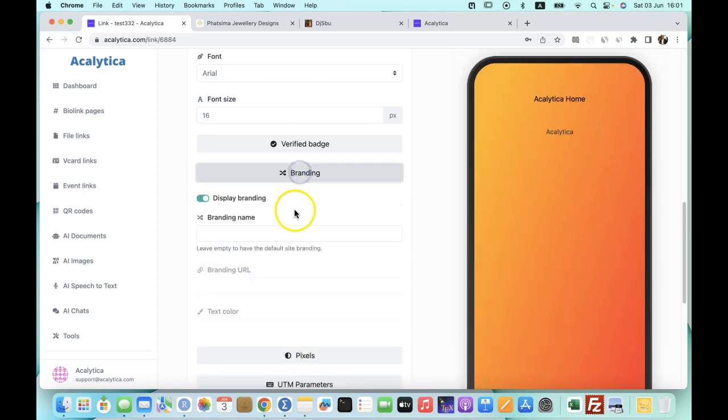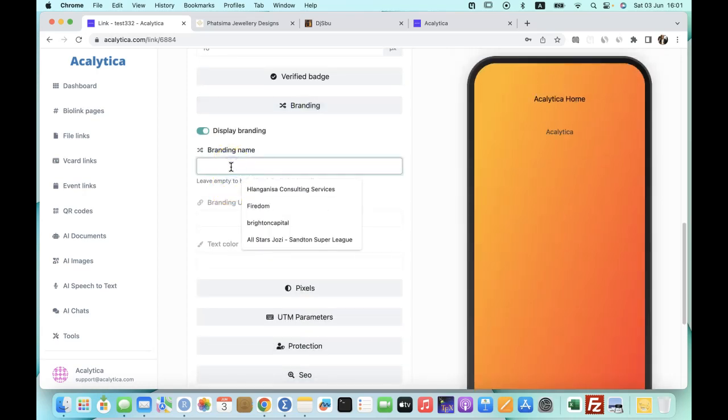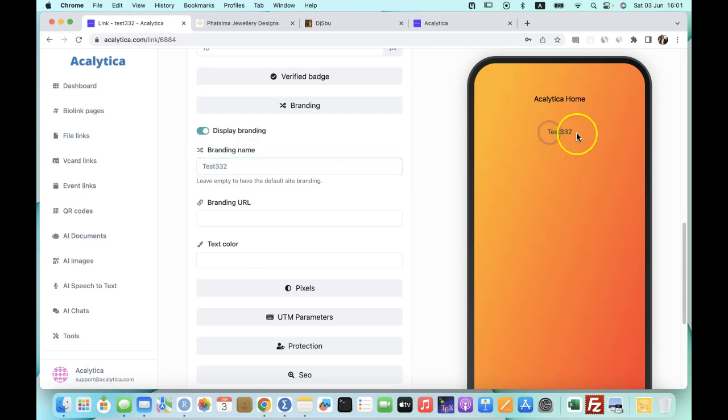So branding. So remember, I'm test 332, right? So the moment I write test 332 here, you can see it's also updating on the other side, right? So test 332 page or whatever you want to call it, right? So you can see there.